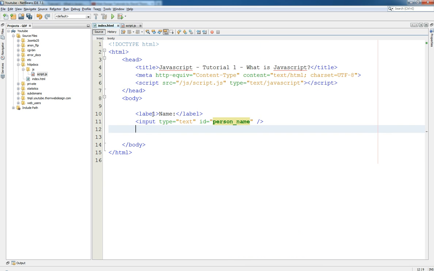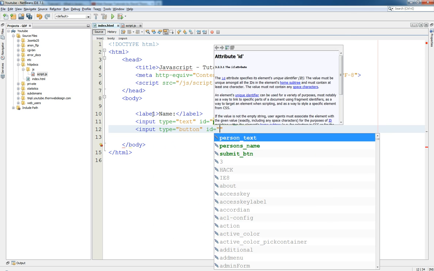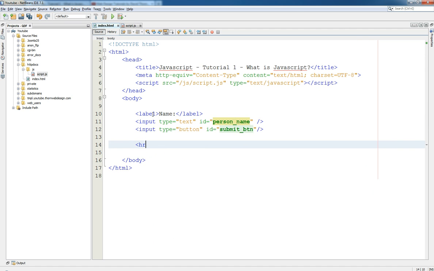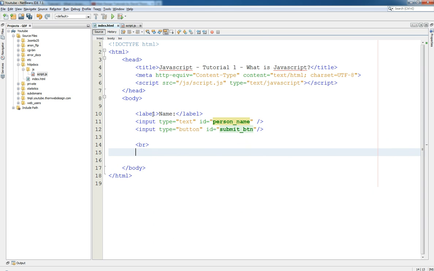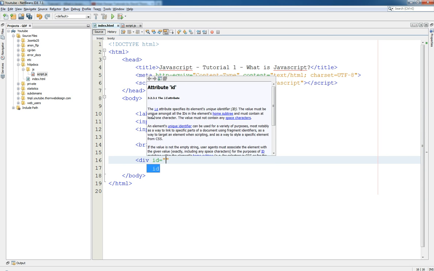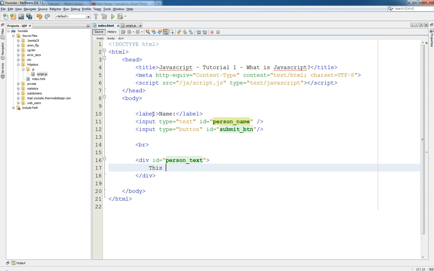And then input type equals button, ID equals submit button, and then we're just going to put a break here. And then we're going to say div ID equals person text. This is where the text will go.